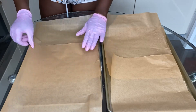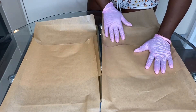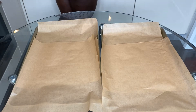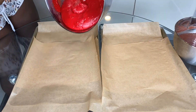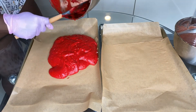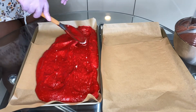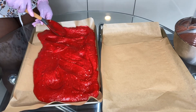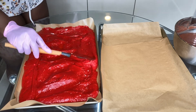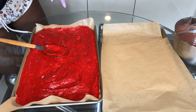Let me tell you the pros and cons. The powder food coloring was really pigmented and so nice — it went into the oven the same color and came out the same color; the heat didn't change it at all. But the liquid food coloring from Tesco became really dull. This is the one with the powder — it came out just like this after baking, although I noticed a slight aftertaste, maybe because I added a little too much. This is a little bit too red for me as a baker; it looks very artificial. So maybe one or two grams would be okay for this size of cake instead of using as much as I did.